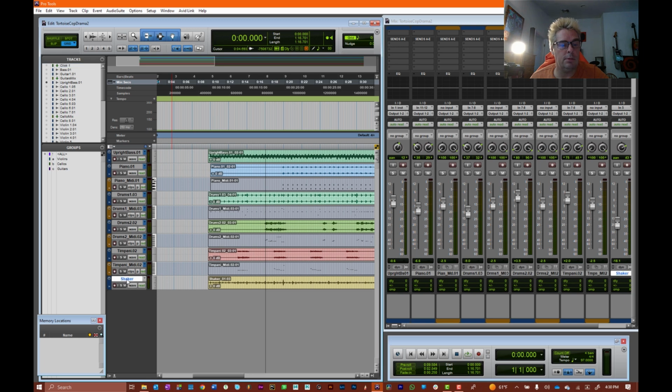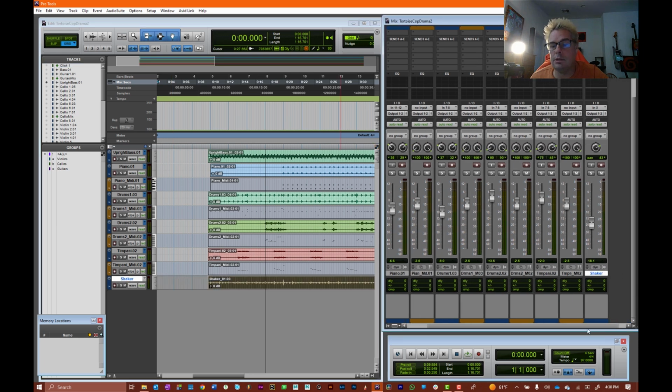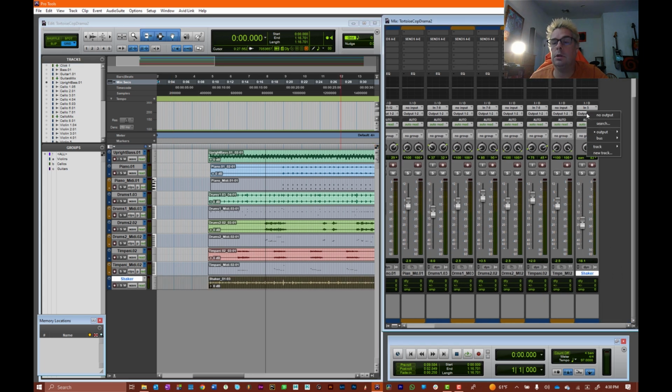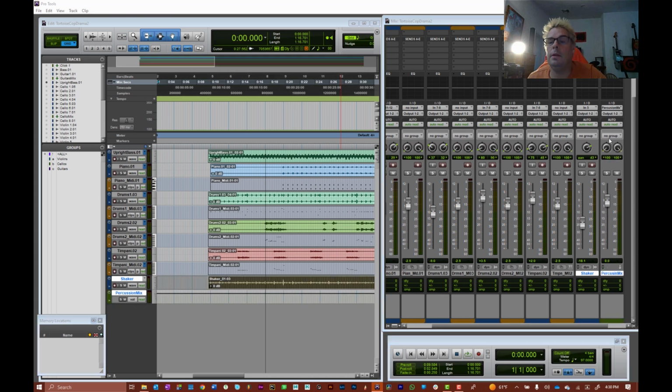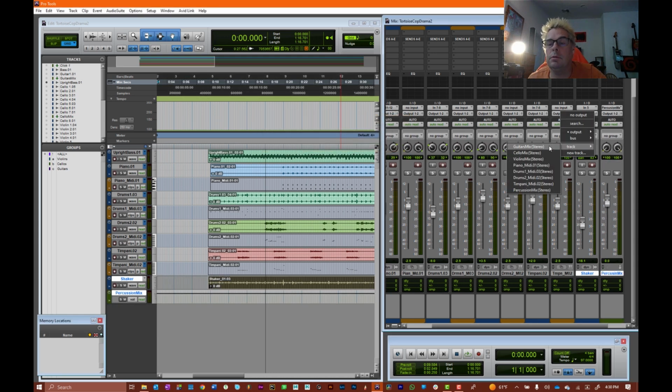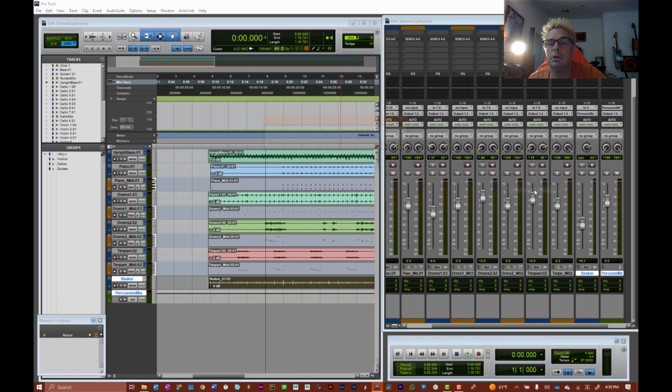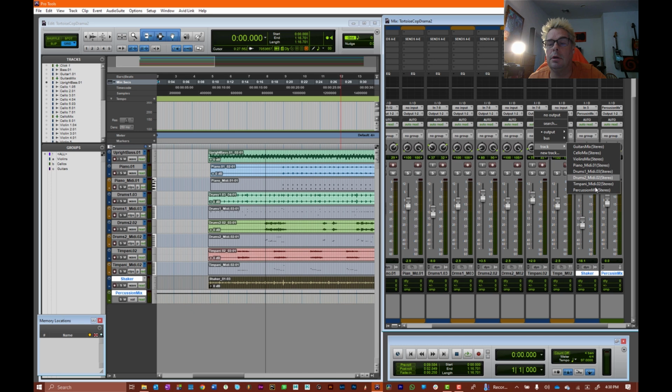For ease, I'm going to do the shakers next. And I'm going to say new track, and this will be percussion mix. Okay, and that'll put that out to there. And then everything that's got a drum is going to go into percussion mix. That'll be drums, timpanis, etc., etc., etc. Anything that you bang on, I put into my percussion mix track.